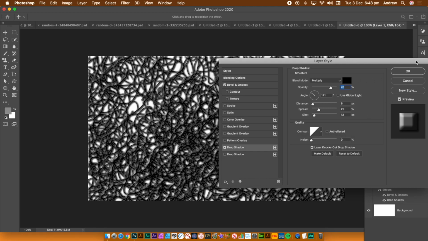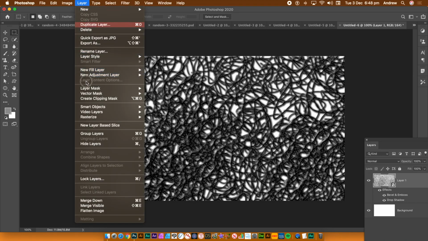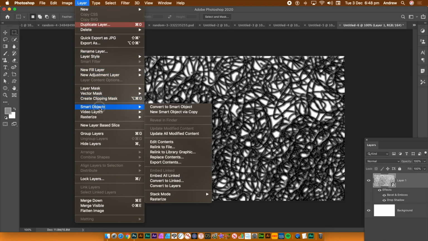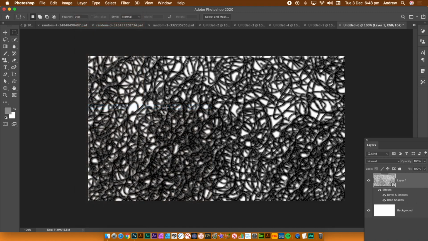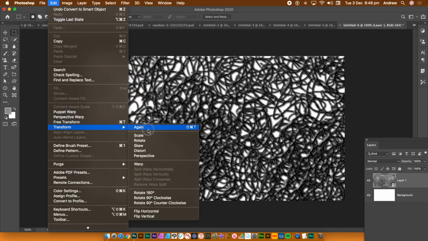You can change the colours, blending mode, etc. Click OK. So now you've got that design. You can also go to the Layer menu, Smart Objects, and convert the whole lot to a smart object. What you can then do, of course, is transform it. So Edit, Transform and Warp.